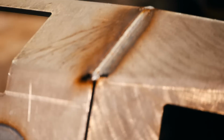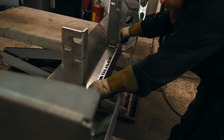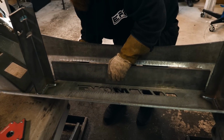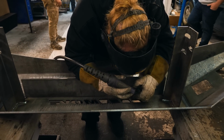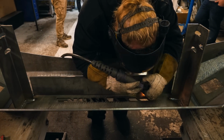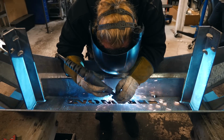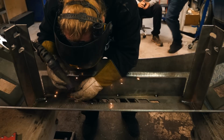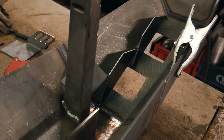Look at that, that's amazing. So it's taking shape, it's the inside for the LED bar now. This is installing the pod light mounts, and that's how they look on the inside.